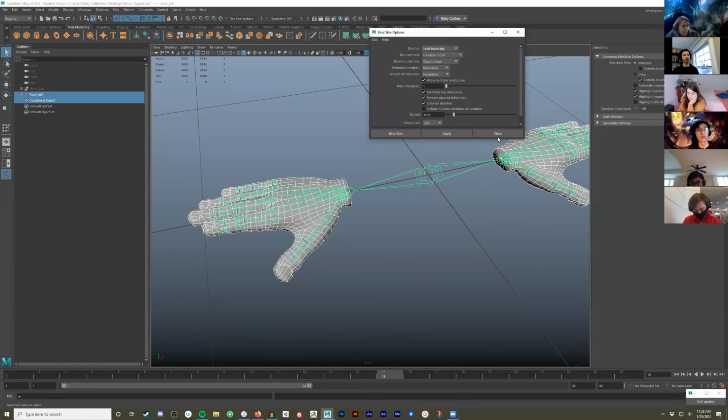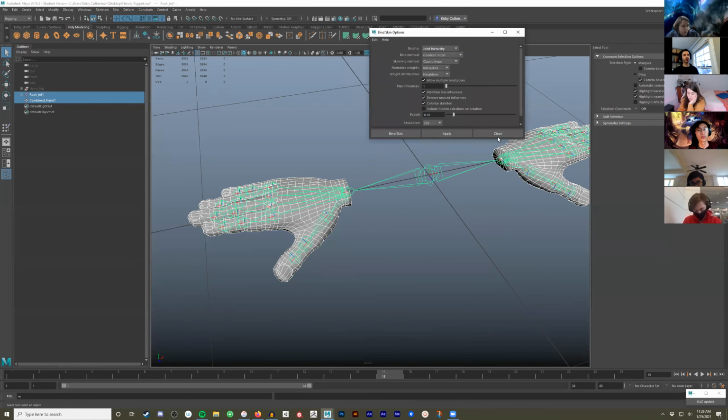What you can do now is transfer over all of the hard work that you just did. So if I turn on my old hand rig, if you select your original combine, your original mesh first, and then hold Control or Command if you're on Mac, and select your second mesh, your new mesh, second, you can then go up to Skin, Copy Skin Weights. What that does is it looks for the closest vertex and puts the paint information on that vertex. Because these meshes are exactly the same, this will actually work really well.